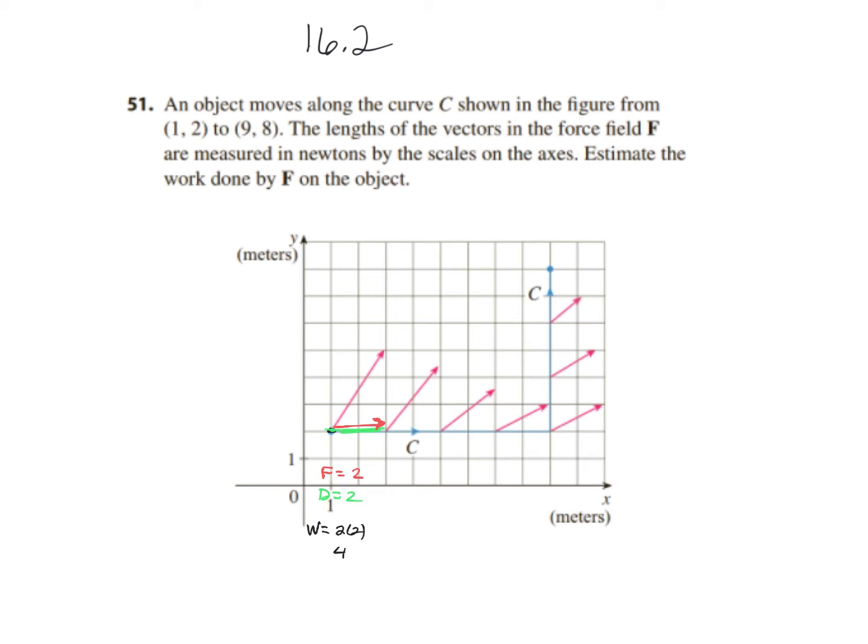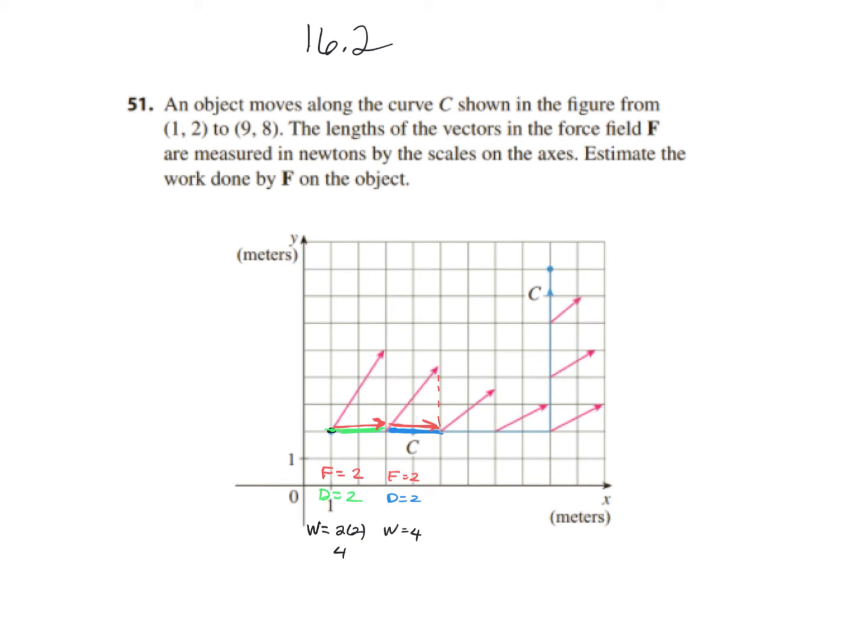We do that on each of these pieces. So this next piece, we'll start here and we'll go till the next force. That's a distance of 2. We take the projection of this force onto that direction of travel there, and we get this force in the direction of travel, this horizontal force, which is 2. And so the work on that subinterval is 2 times 2, or 4 as well. Now, I think this problem would be much more interesting if these weren't all going to be 2 times 2. I think it'd even be more clear to see if you understood what's going on.